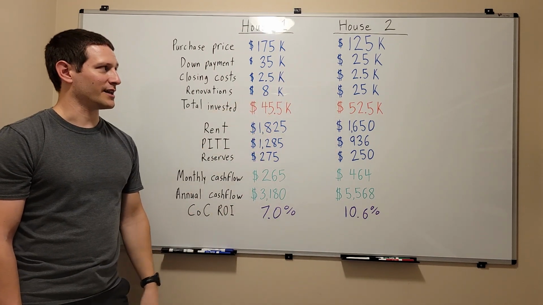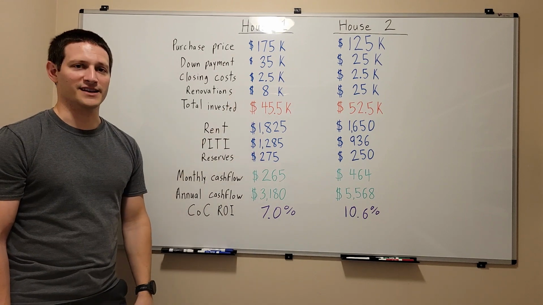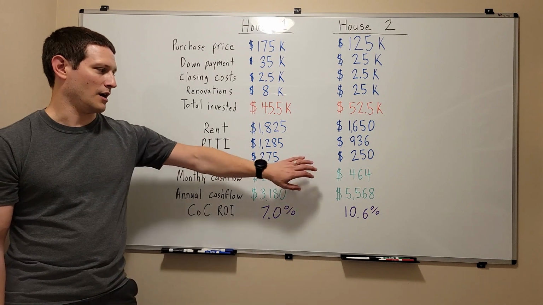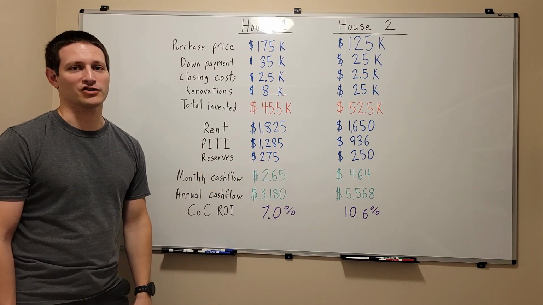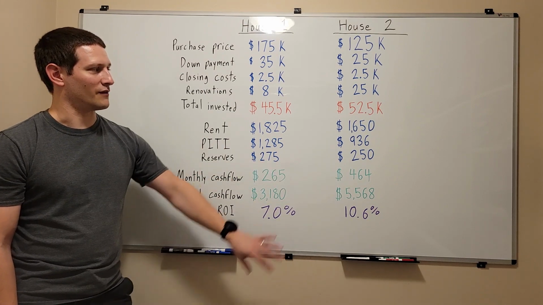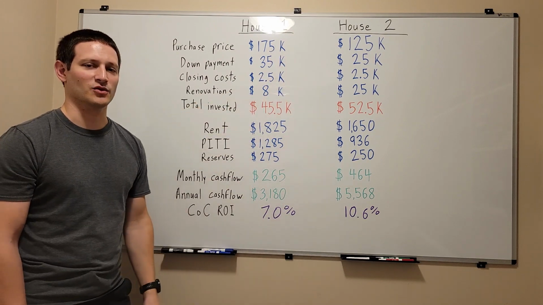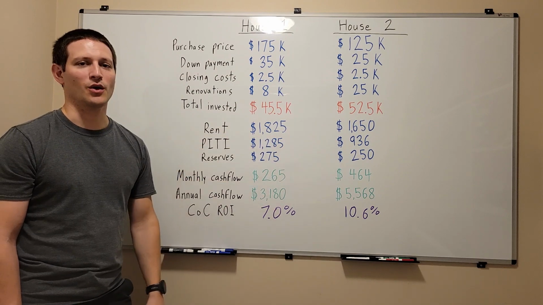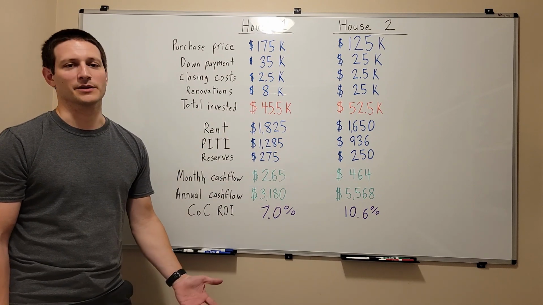So I can go through numbers later about house two, but it is going to be one of our best cash flowing properties. It is a very small house, doing very well. Actual cash flow is likely going to be up over $500 a month. So these were all of our kind of underwriting numbers. And as I said, I underwrite a little bit conservatively. Some of the taxes and insurance were a little bit lower than we budgeted for, and the rent's going to be a little bit higher.